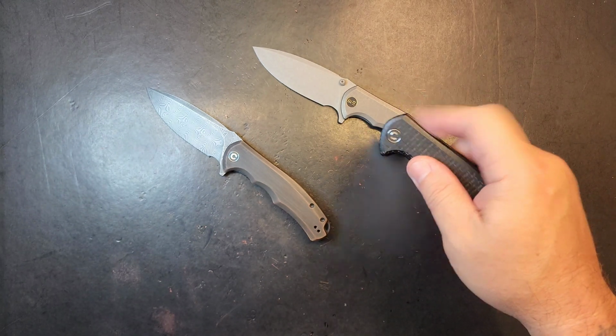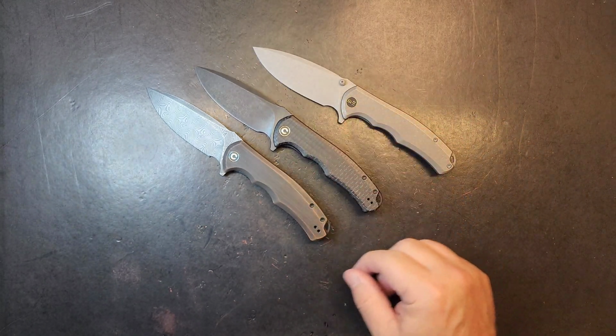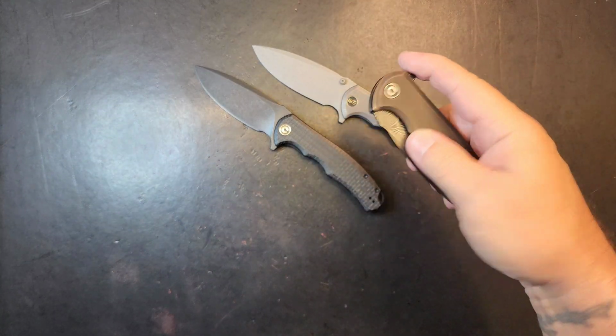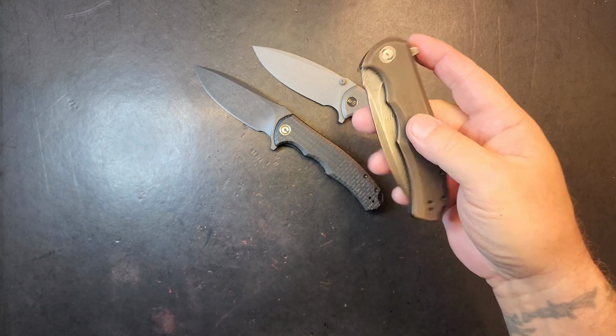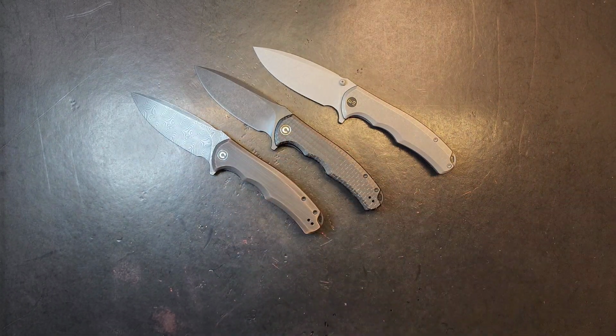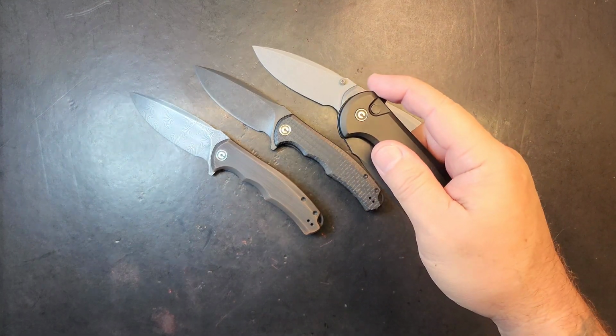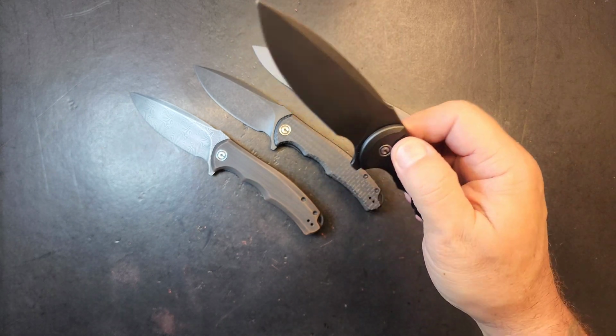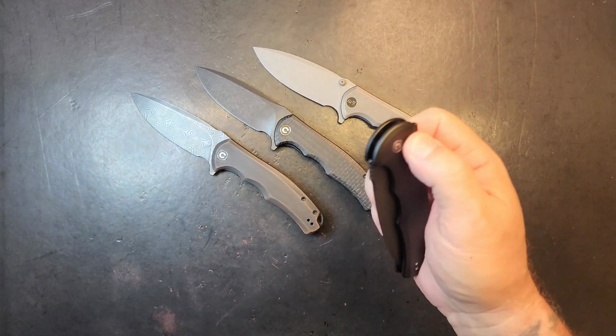Excellent action. Can't fail it. Yep. I don't know, can I fail this one? This is a liner lock as well. Action's not quite as good on this one, but golly, the scales. Nah, I can't fail that one. And then the button lock. Can I fail it? It's a button lock, so I would guess yes. Nope. Wow, is that Civivi tuned this thing properly?